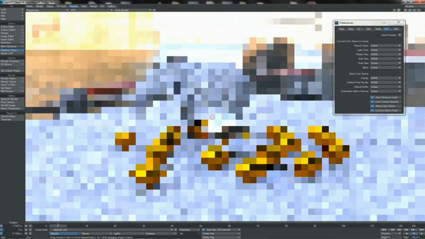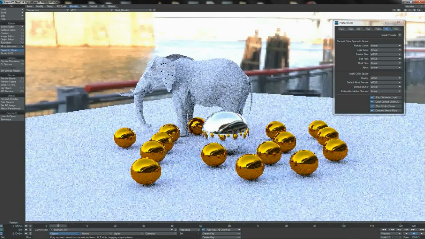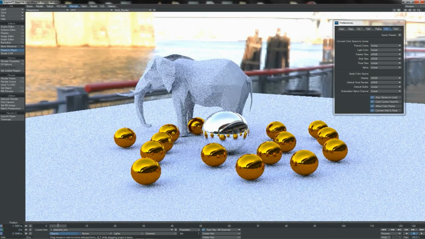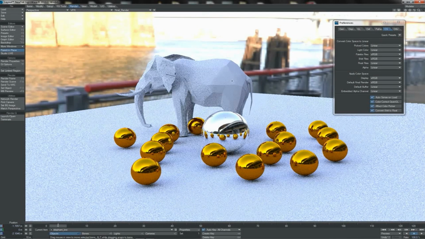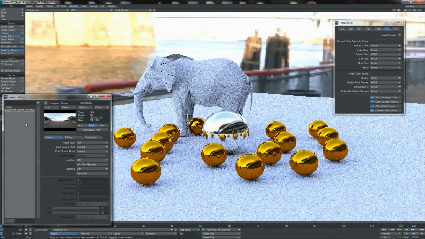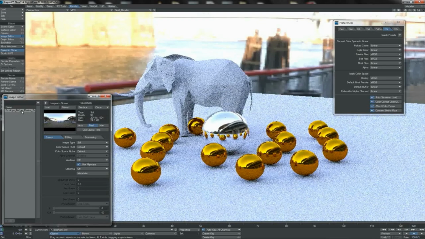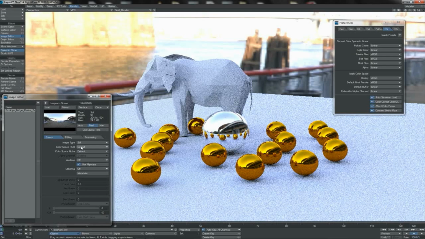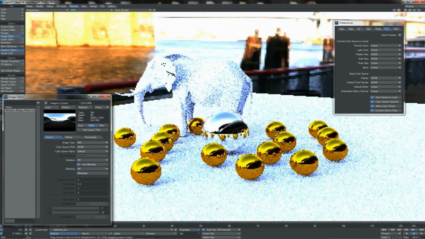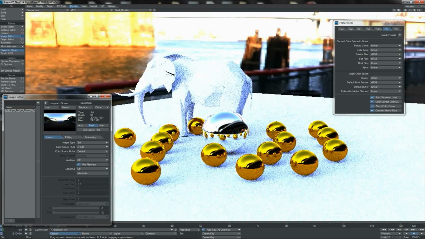Whereas if we turn around and take a look at his butt, for instance, then we can see that he's getting much darker illumination. The brightness and the colours are properly balanced to match the background itself. If we were to pop into the image editor, where we have this image loaded, its RGB is set to default, which is linear because this is a high dynamic range file, a float file. You'll see that if we told it that this were sRGB, then the contrast all goes massively wrong.